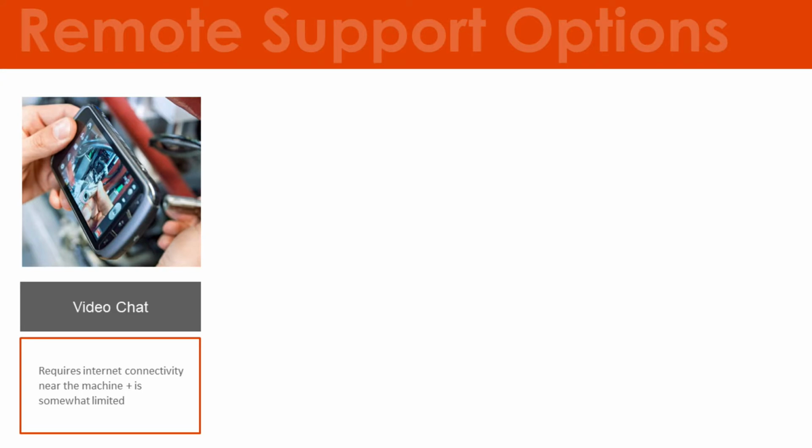If a picture is worth 1,000 words, then a video chat's worth a lot more. We've used video chats to help diagnose issues remotely just by being able to identify what a problem is, or in communication with the customer, being able to help them identify parts or products or mechanisms or processes on how the system should work. So a video chat can be very useful. It does require an internet connection, whether that be via mobile data or Wi-Fi through the local plant network. In one case in particular, English was not the native language for the customer, so the video chat became very useful to be able to clarify different components on the machine and aid in the communication process.